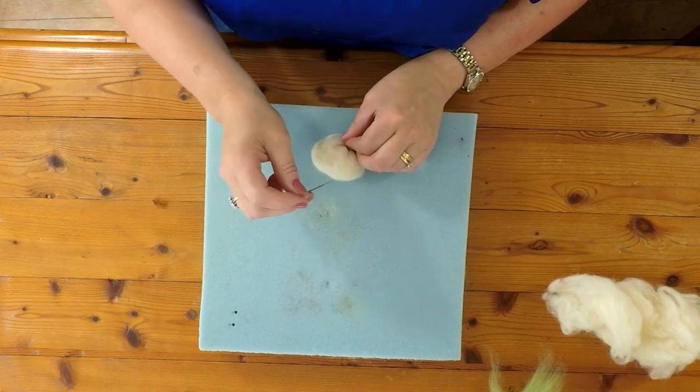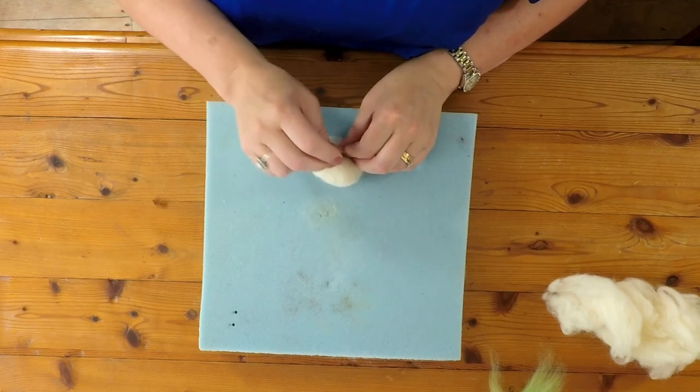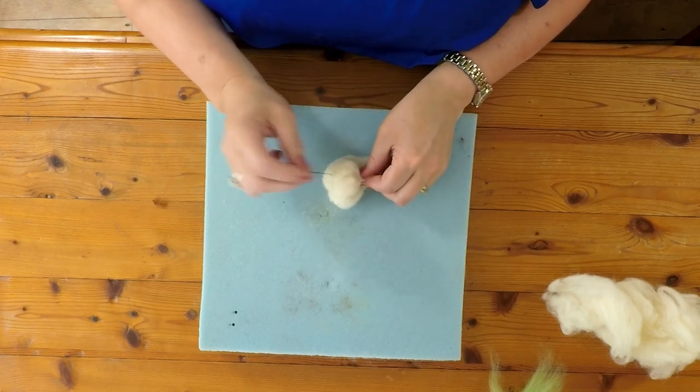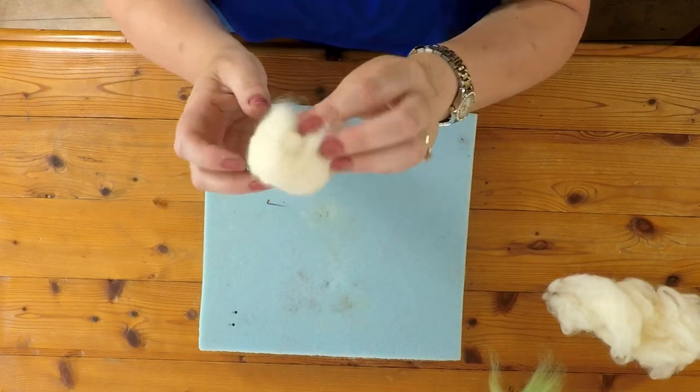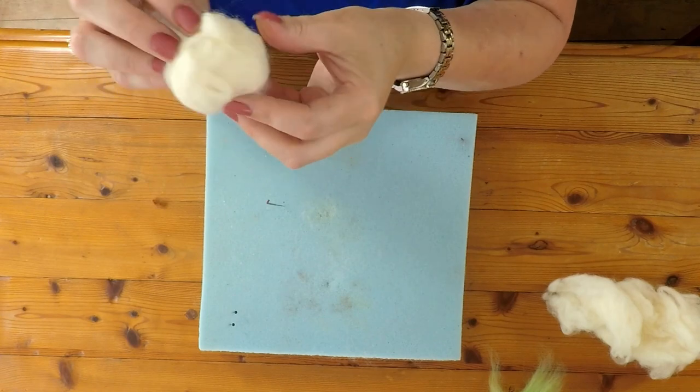See, I'm just turning the ball all the time while I stab it. And already it's firming up quite nicely. We've got some loose fibres on the top, but it's becoming quite ball shaped, isn't it?